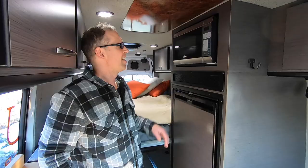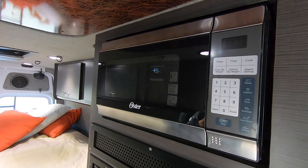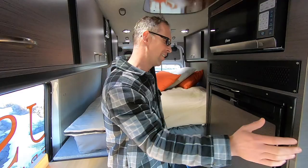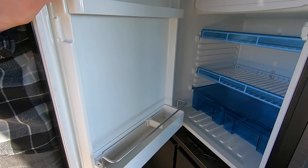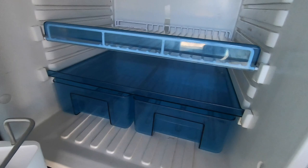For appliances, we do have this microwave, although this is only useful when we're plugged into shore power or when we have the engine running. But there have been a few times where it's really come in handy when we've needed to heat something up during a quick stop. So this is our Dometic fridge. It is fantastic. It's over 3 cubic feet in interior volume, and it has an ice chest, and it does a great job. We've managed to pack this full for extended vacations, and it works really well.